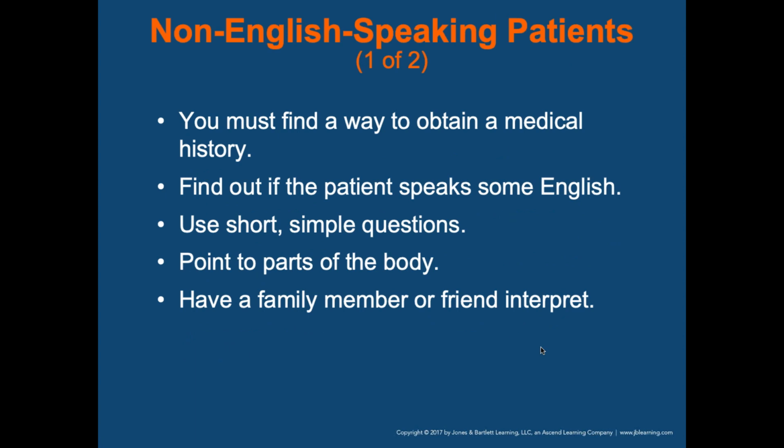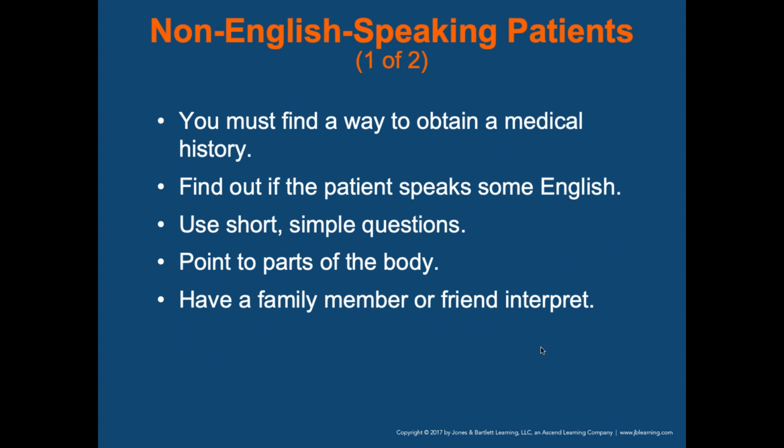So here comes the big one, non-English speaking patients. You have to find a way to obtain a medical history. Find out if they speak English. Some patients do speak English at times, but sometimes it's not very fluent. So use short, simple questions and point to parts of the body, or have a family member or friend interpret. Google Translate will be your friend, or Apple Translate now if you have an iPhone. You can get certain questions asked and have it speak them in a certain language for you.